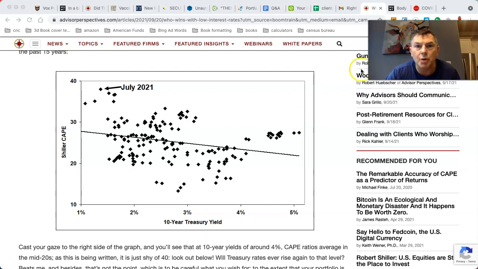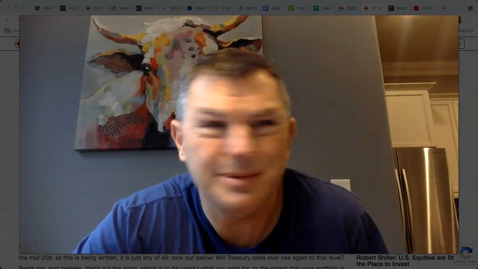Which is the basis of the "don't fight the Fed" theory. As the Fed is raising interest rates, stocks go down because there's a risk-free asset that's improving in value. You say, oh yeah, I think I am going to buy that. I'll sell my stocks, take the gains, take the gains, take the gains, and put them over here in the bond market for safety.